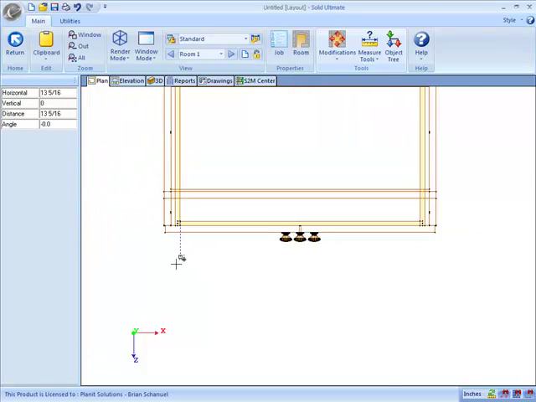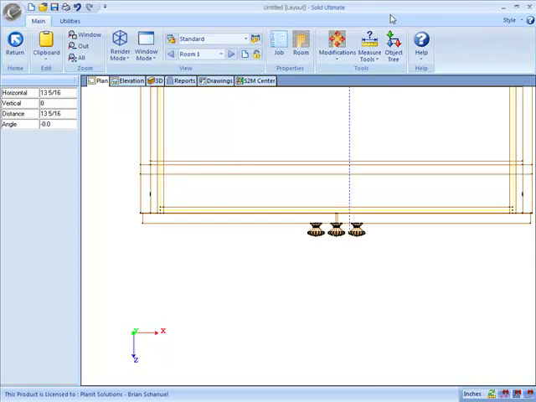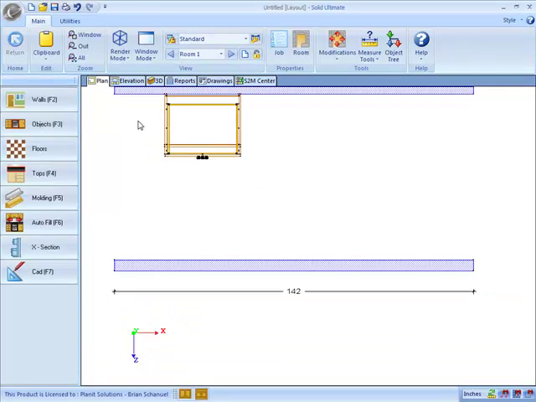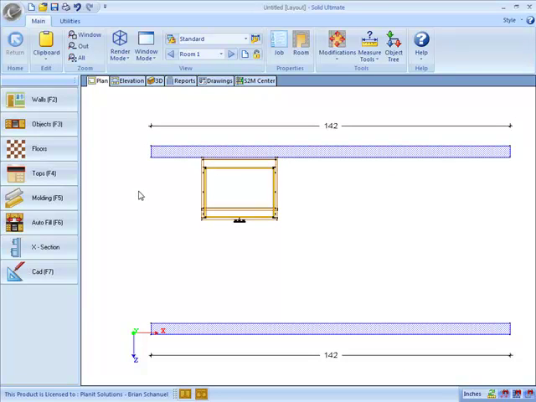Let's do that one more time. I'm going to use the ruler tool and I'm simply going to use my dynamic snapping to line up with this end, and then I'll come over here and line up with the center of that pool, and my temporary ruler tool line shows up here as 13 5/16. You'll see as I roll my cursor around the cabinet that I have various points that I can snap to. So that is the dynamic snapping. You're going to find other areas that it's going to be useful.